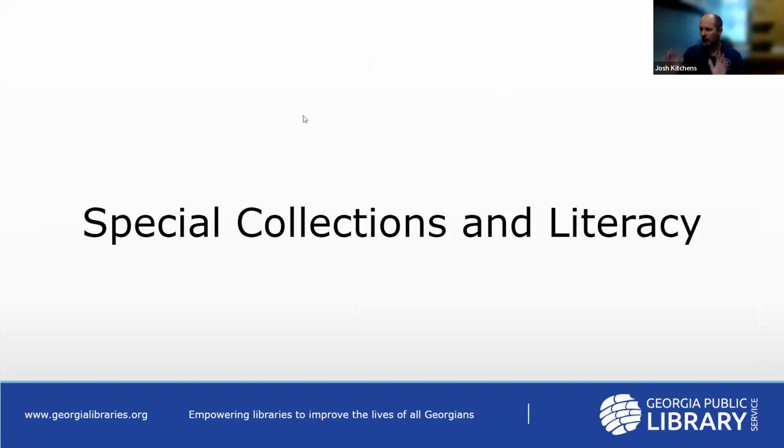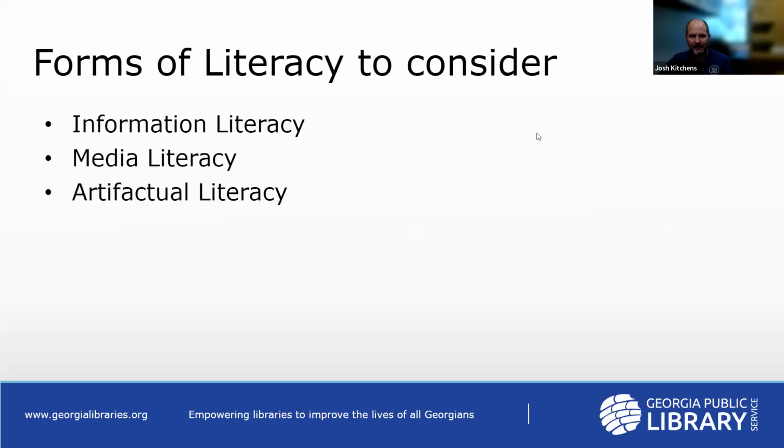So, that was a quick intro to some of the public library materials and some thoughts on why we need to spend a little extra time on them. Now I want to go into the specific areas of literacy. This is not everything you can think of when thinking about literacy in historic materials or special collections. Whatever terminology you like, special collections seems easier than saying historical, genealogical, cultural, and other collections that might be in public libraries. But these are the three I want to spend some time on.